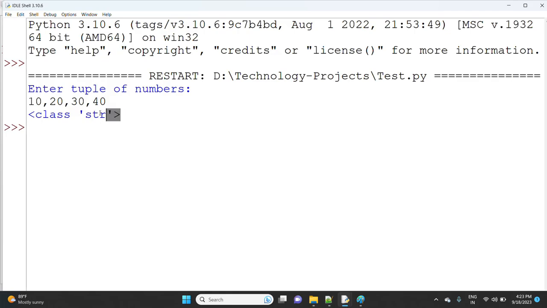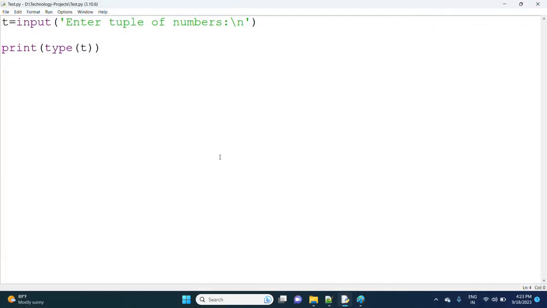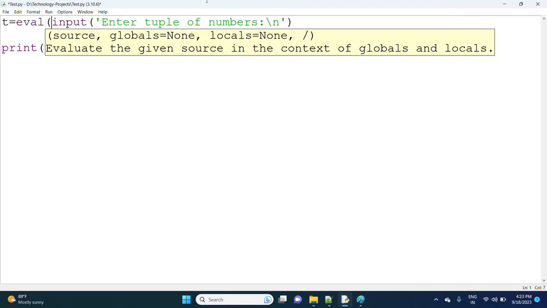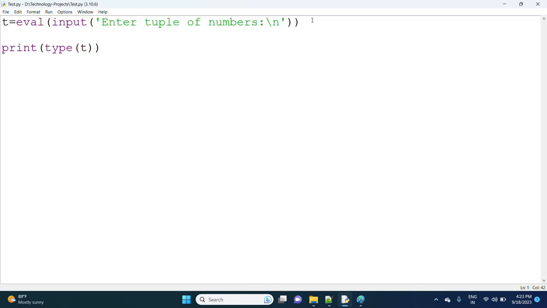See, it is considering a string, but I am asking for a tuple of numbers. So how can we read the tuple of numbers? Here we have to take one function that is called the eval function. The eval function is going to read a tuple of numbers.